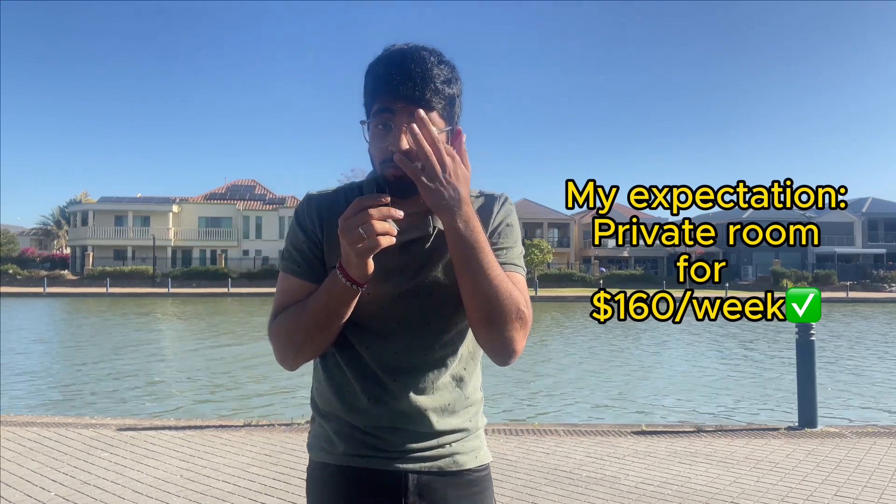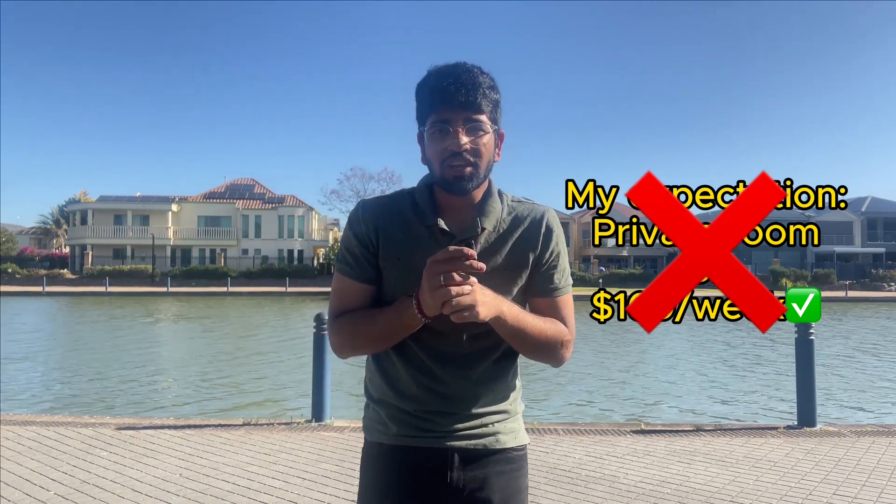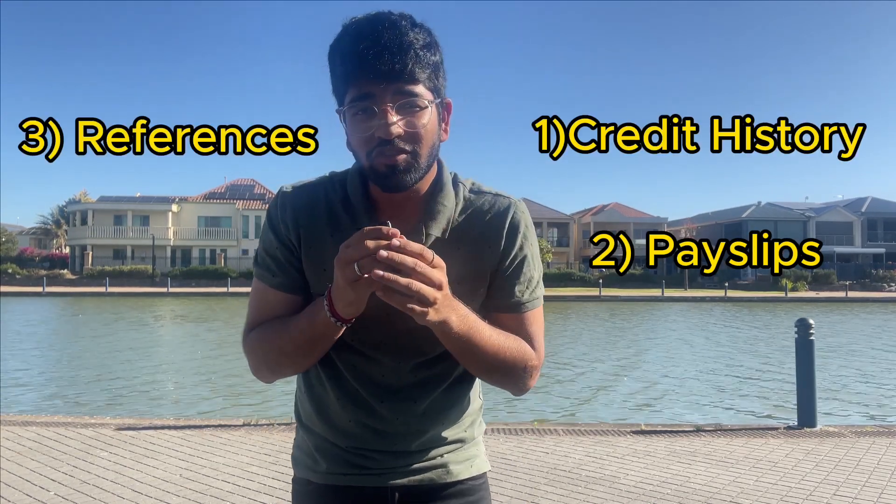Now before I tell you all about the Accommodation Cup, let me talk to you a little bit about student accommodations, because a bunch of you have questions regarding the same. When I came to Adelaide I was under the impression that I'd get a private accommodation, a private room, a lease — but that's not how the real picture looks. To get a room and a lease under your name you need credit history, pay slips, and a bunch of references, which a new international student wouldn't have. So that is where Amber Student comes in. Amber Student is a platform through which students can book their student accommodations hassle-free — no going to each and every student accommodation website and comparing prices.